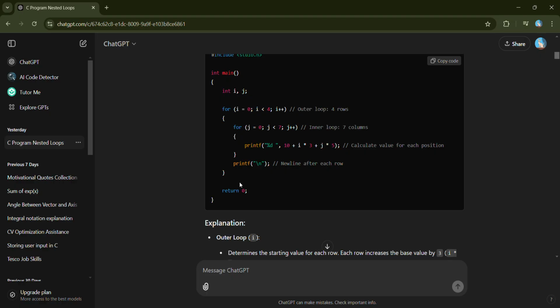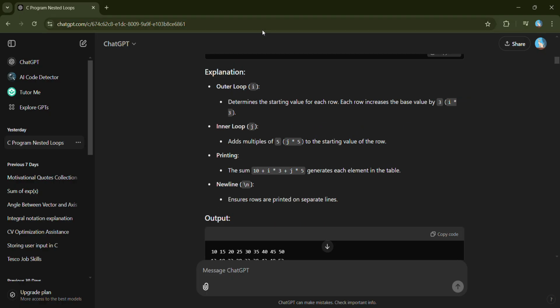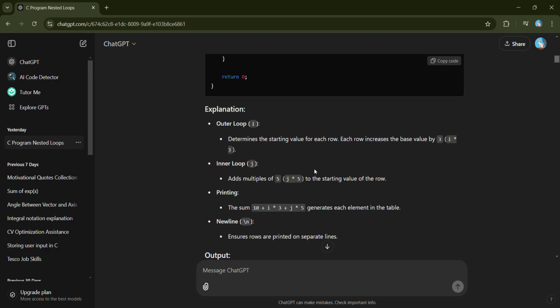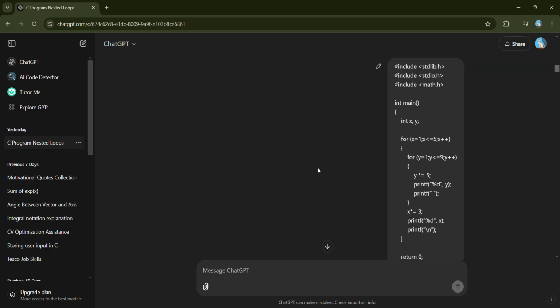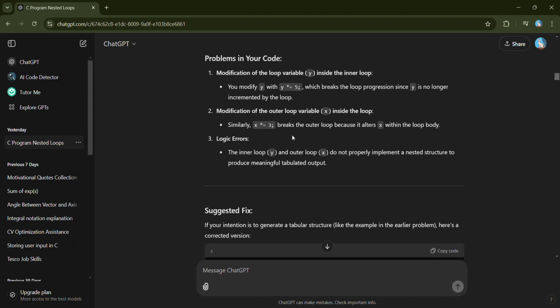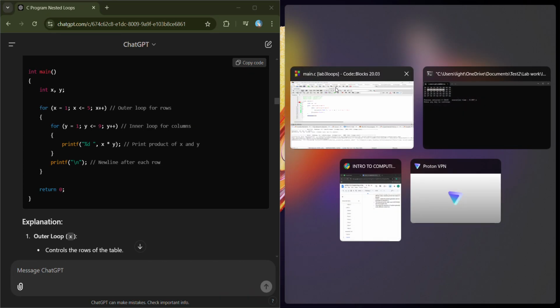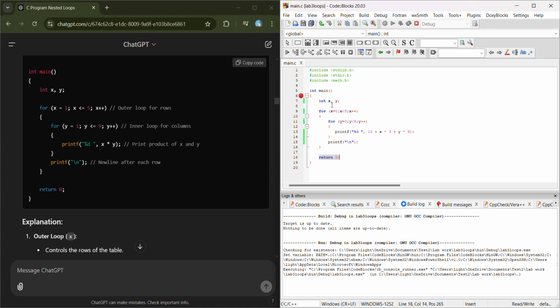I want to just highlight a couple of points. One of the points is that in a nested for loop, the outer loop, in this case the outer loop over here, executes once after all of this has been done.